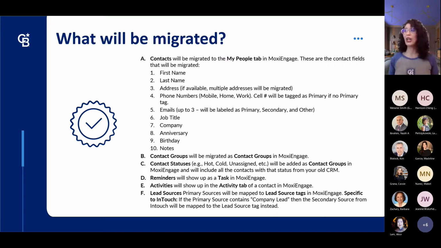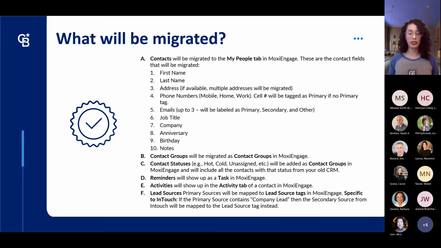What will be migrated? Well, contacts will be migrated to the My People tab in Moxie Engage, and these are the fields that will be available, which is obviously your first name, last name, address, phone number, and email. So you could put up to 3. I know a lot of contacts have their primary personal email, they have their business email, and then maybe they might have an email with their spouse, or you might have their spouse email as well.